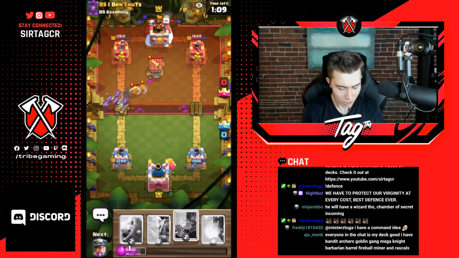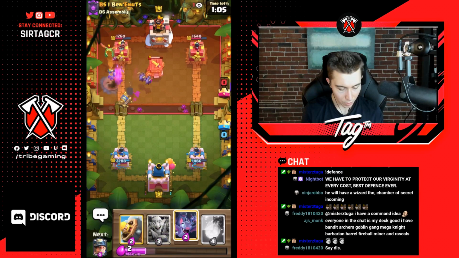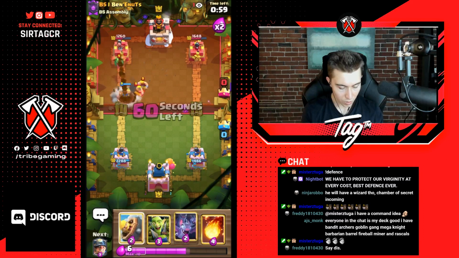So we can go for Minion Horde here. He's probably going to go Electro Dragon, we'll see. Or Baby Dragon, that's fine. We just want to go kill the Barb Hut. If we kill the Barb Hut for a decent elixir trade, and then he gets counter pushed in the lane that he doesn't want, that's what we want. That's what we want to see, guys.